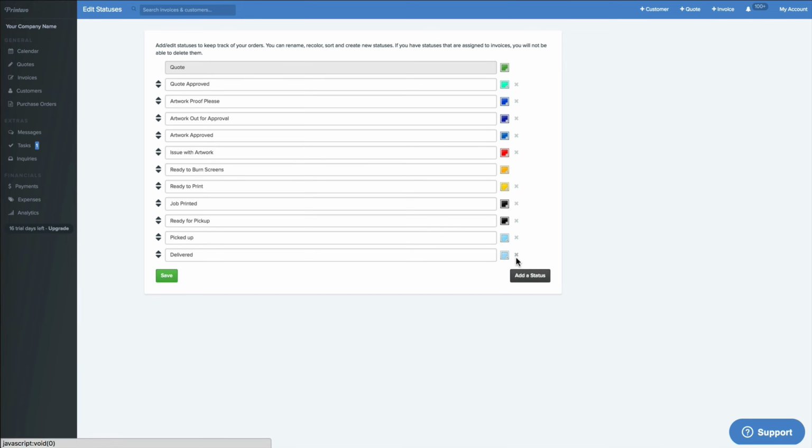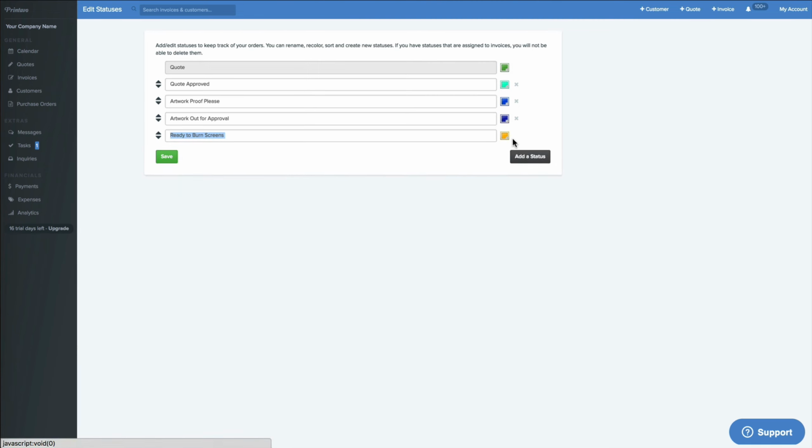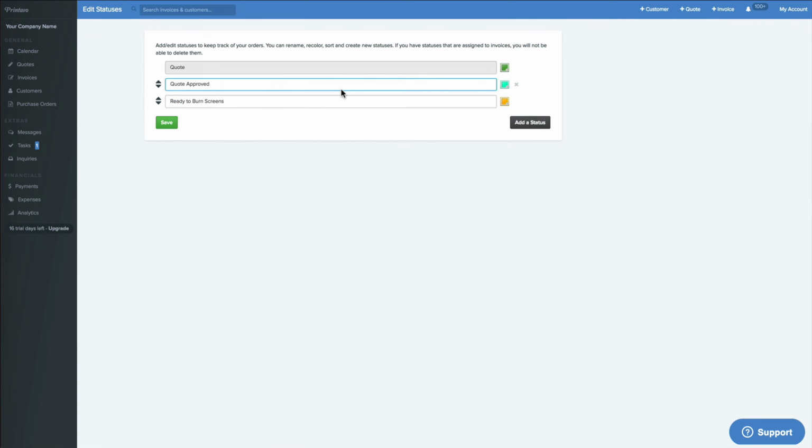When I switch over to my shop's Printavo, I'm going to show you exactly how many statuses we have, and throughout the years we've added more. So if I start with just basic screen printing, I'm going to go through the ordering process and start to write out my workflow. Once a customer is sent a quote, the next thing that happens is their quote has been approved. After their quote has been approved, we're going to move over to the art department, and we're going to say mockup, please mock up, approved, and send to customer.